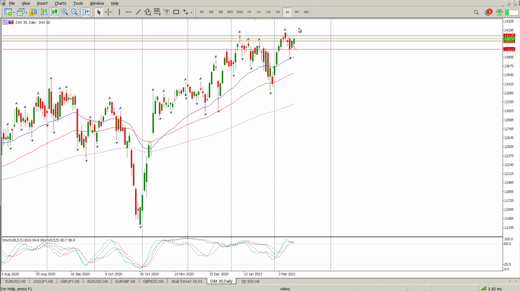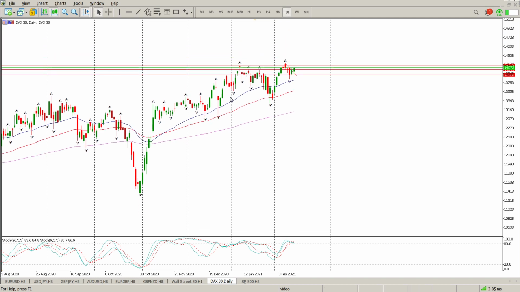It is a holiday in the US today, so this afternoon is going to be relatively quiet. We'll have to see what happens during the European session to see what's going to transpire. For me, we're still stuck between two levels, and we've got 14,000 sort of in the middle of this. We've got 14,040.